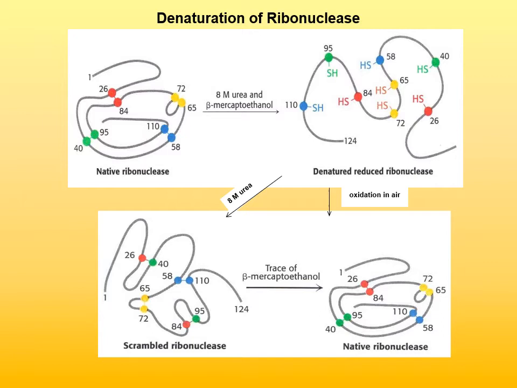That scrambled ribonuclease effectively has no activity because its chain is not properly folded chain and simply it's not an active enzyme. But if urea is then removed and trace of mercaptoethanol is added, then scrambled ribonuclease will eventually restore its activity and will fold into appropriate native form. And that's because trace of mercaptoethanol acts as a catalyst and breaks up individual disulfide bonds, and that allows correct disulfide bonds to form as wrong bonds have been broken and now correct bonds form.